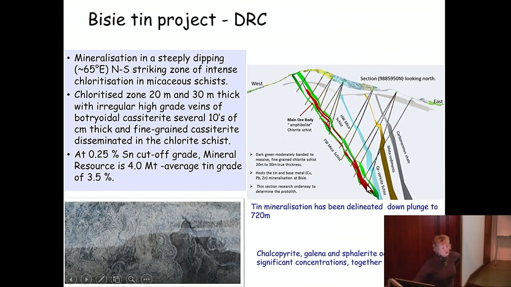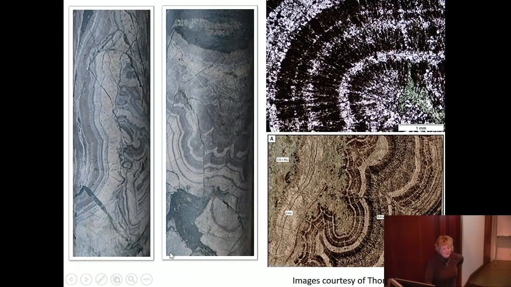Now, it's very unusual tin because it's not the SnO2 of the very typical cassiterite that we've been looking at a few moments ago. This is a low temperature material called wood tin. And it's associated with other low-temperature sulfides, such as galena, sphalerite, and little bits of silver as well. But it's a very respectable average tin grade of 3.5% tin, which is a very good grade. And these are pictures, I think I saw Thomas in the audience. These are pictures of Thomas Stapley that he looked at this deposit for his honors project.